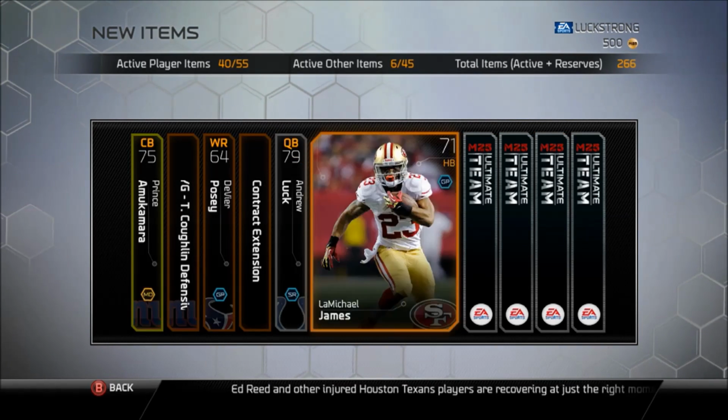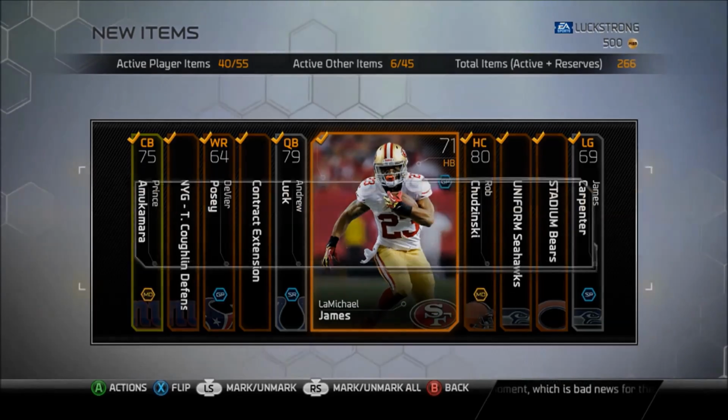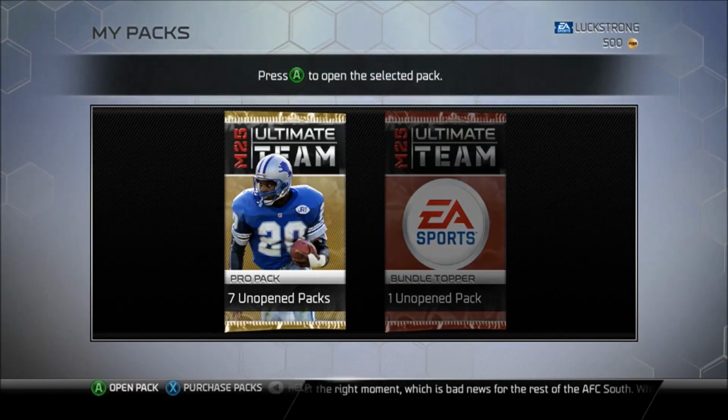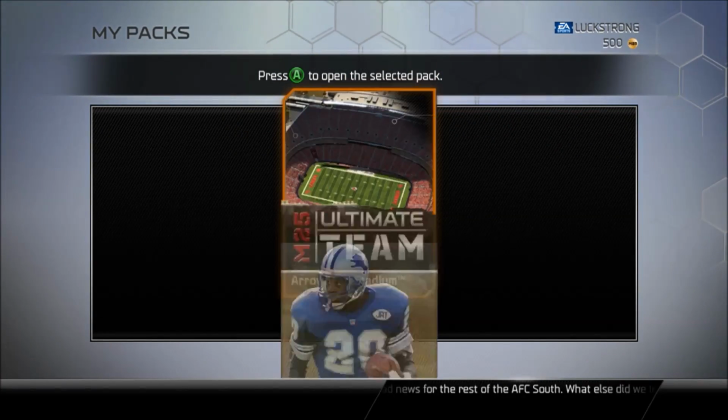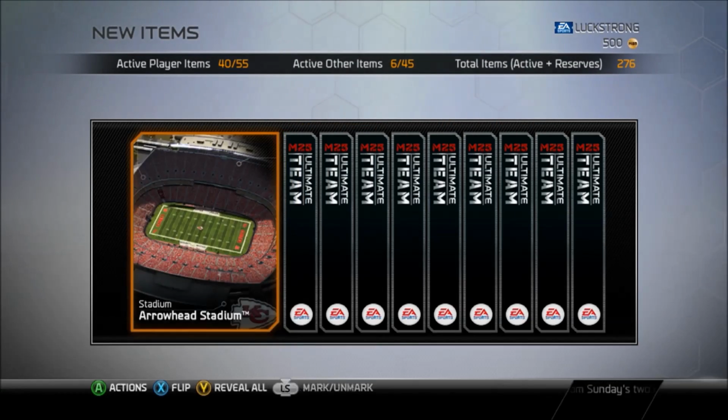There's gonna be no other team like yours. Oh look, Andrew Luck, sweet. I'm gonna give a shout out to Cody real quick. He hooked me up with a gold Andrew Luck card that has ground and pound chemistry. Once I get 85 overall and get my second chemistry, I'm going to be doing ground and pound, so he's going to be a real big boon to my team.